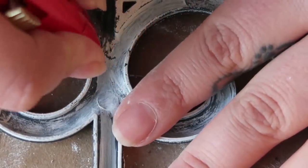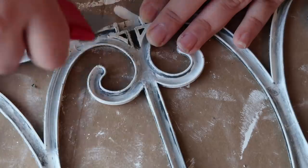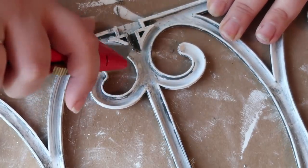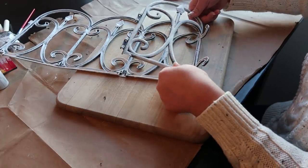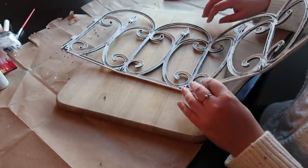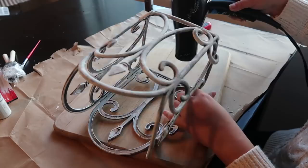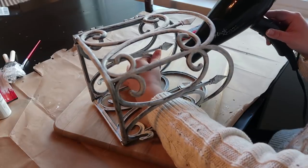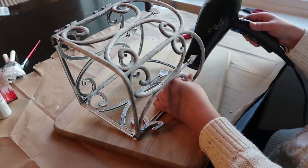Just bend it and it should be pretty much 90 degrees. I did the same thing for three corners. One of the sides has a hinge, so you don't need to do that for that corner — you just need to clip it. The hardest part of this project is bending the corners. You shouldn't use too much strength because you can snap it. So I came up with the idea of using my hair dryer on high — I just hold it directly at each corner for a few minutes. I also used the same technique to slightly bend some pieces.